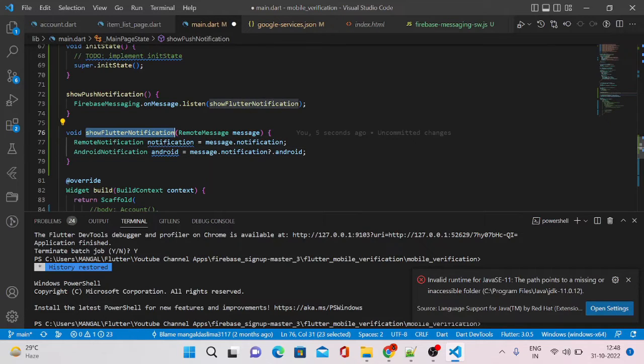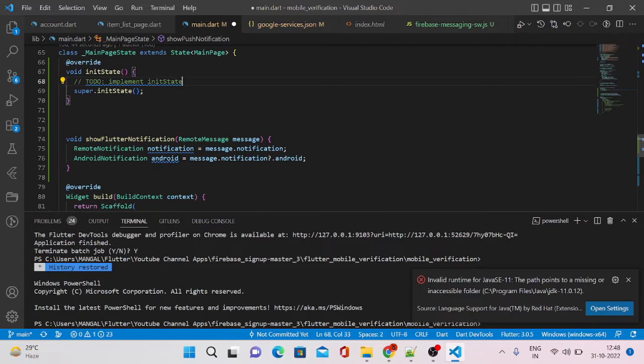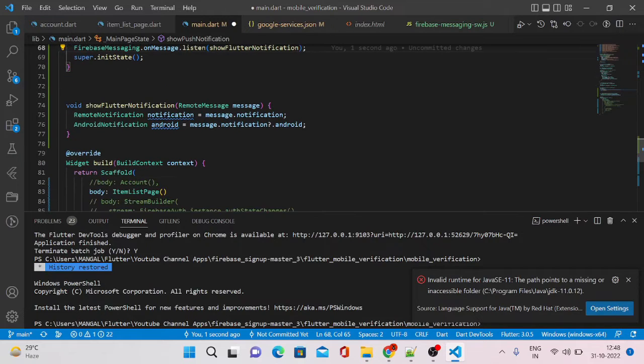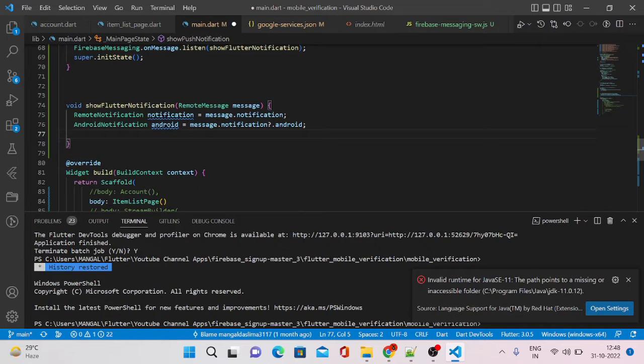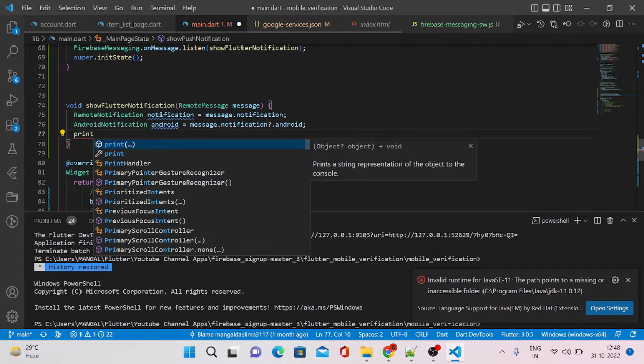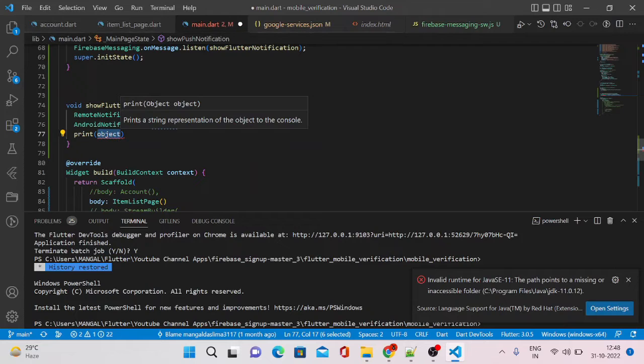So instead of calling this method inside of this newly created method, we will directly call that from our initState. Okay, and we will try to print the message that we will be sending from our Firebase console. So the title will be notification title, right?